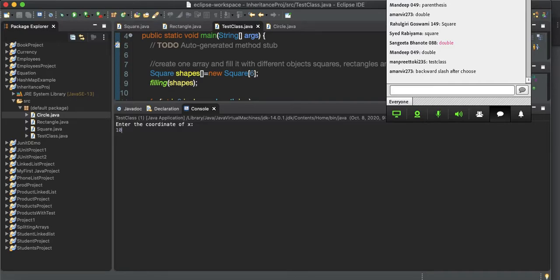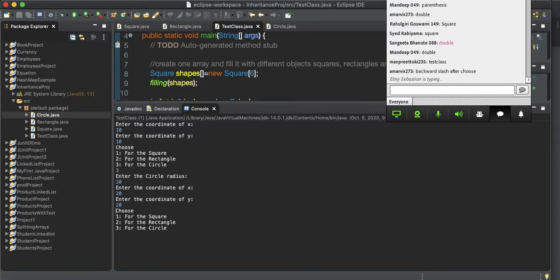X is 10. Y is 10. For the first shape, let me enter a circle. The radius is 20. The coordinates are 20 by 20. Next I'll choose a square.